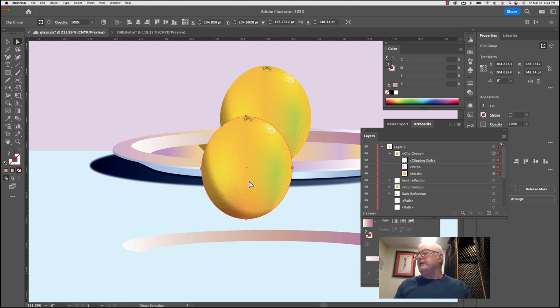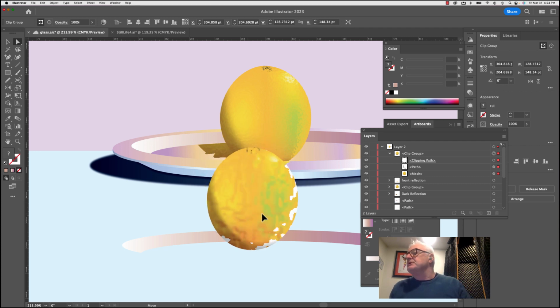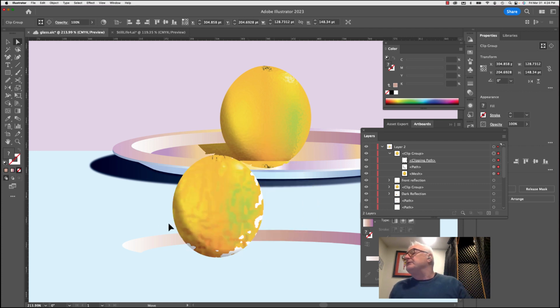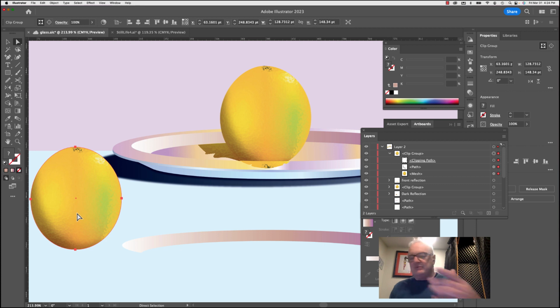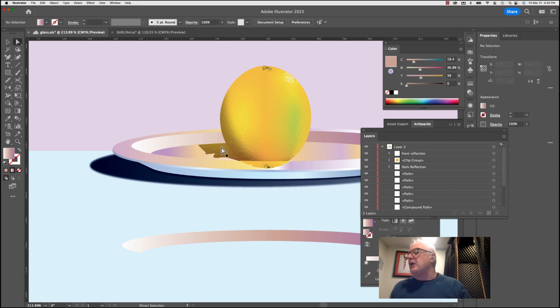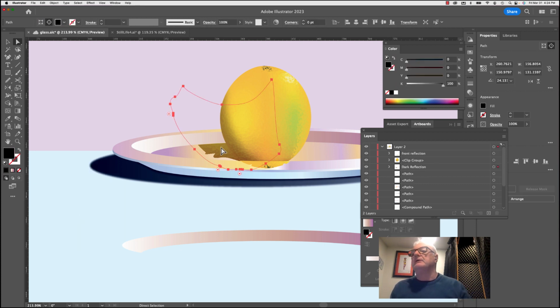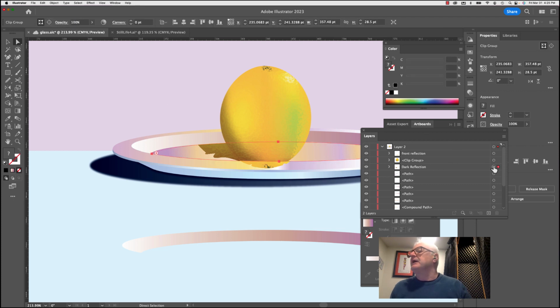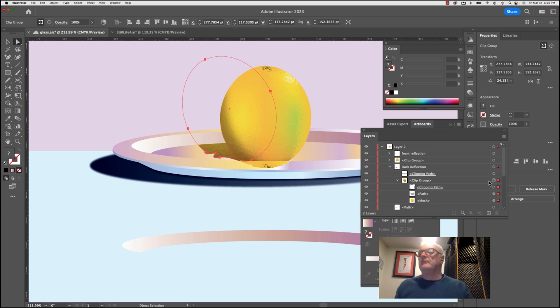Command or Control V to bring my copy of the orange in. As a matter of fact, instead of having to recreate that, I can just make a copy of this orange right here. So that's our dark reflection. I can select it. Just select that orange right there. Just call it dark orange.